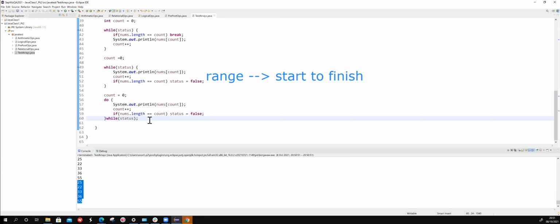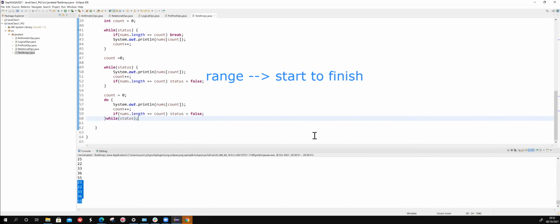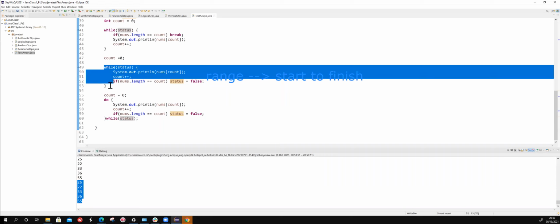Now here you have to look at it minutely one more time. What is a do while loop ideally? The while loop runs as long as this condition over here is true. Whatever condition you pass here, as long as it is true, the while loop will keep on iterating.